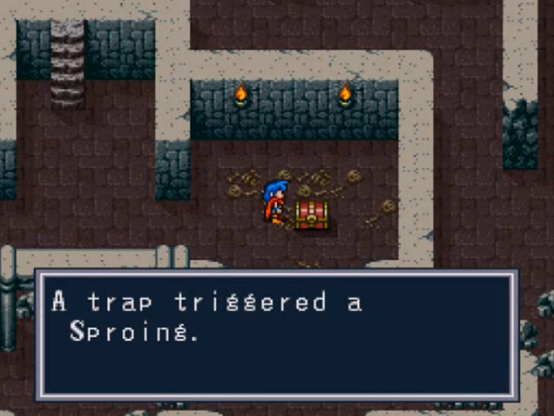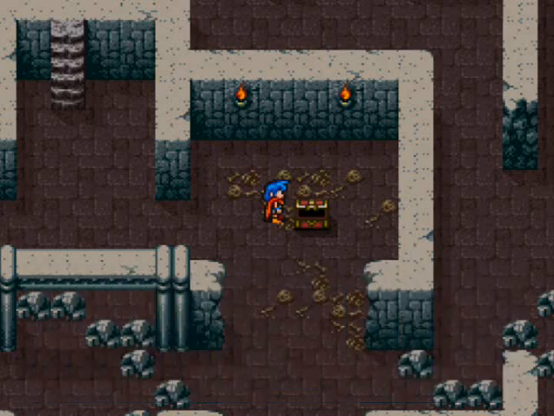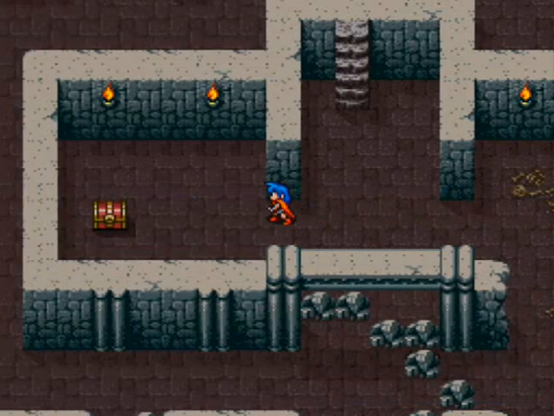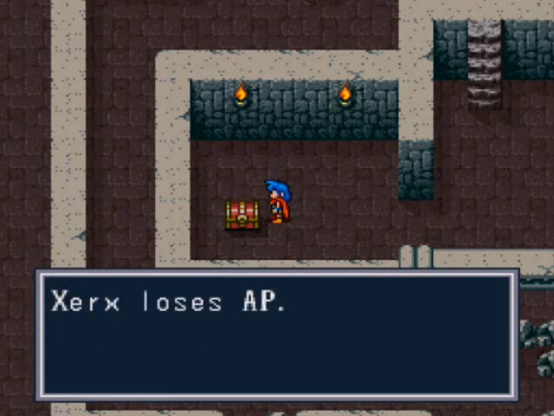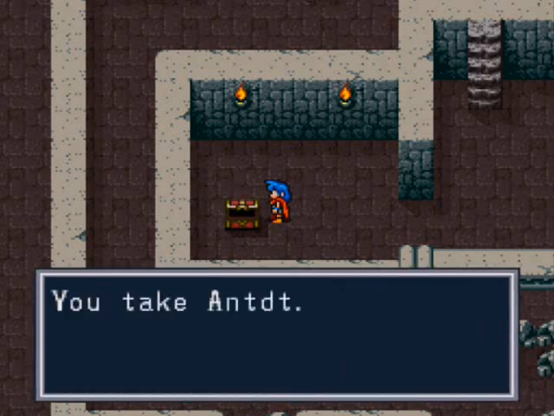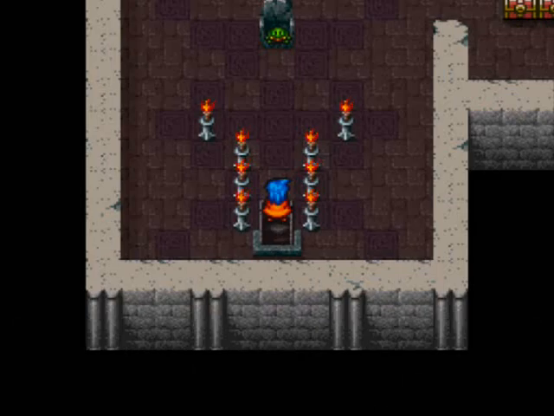It triggered a sproing? Oh, that's cool. So much for that trap. I think the traps in this game are random. There's like an X percent chance that something bad's gonna happen. There you go, a dark mist. Or, I mean, they might be set. I don't know if they're set or not. It didn't poison me, though. So yeah, figures I should have opened that one first, eh? Good thing I don't need magic right now. So that's probably just their little tutorial of what's going on.